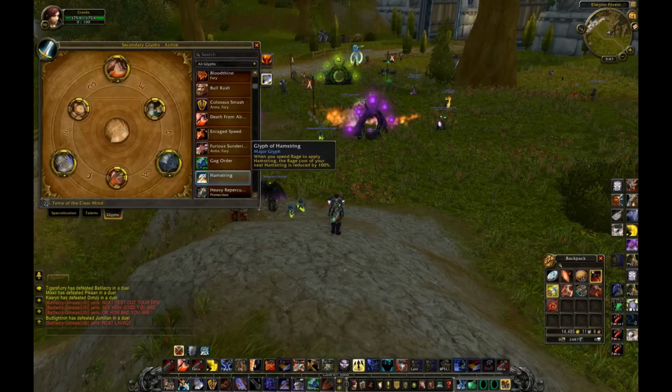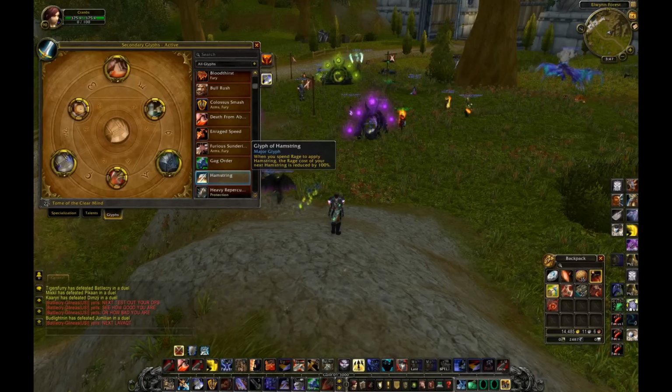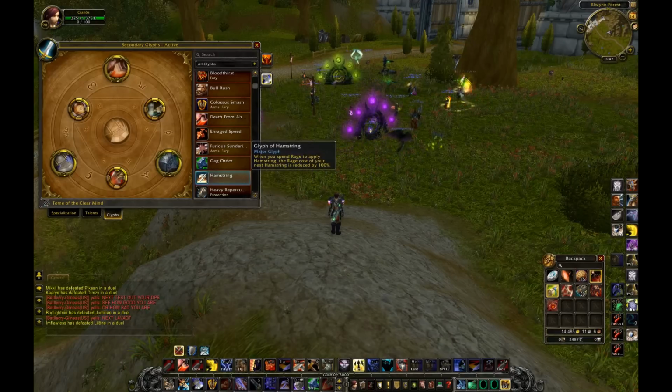Glyph of Hamstring. When you spend rage to apply Hamstring, the rage cost of your next Hamstring is reduced by 100%. Honestly, I personally feel this is garbage because Hamstring is only 7 rage. And like I said, you're going to have plenty of rage. That's not going to be an issue. And there's no double Hamstring. You can't immobilize them. So it's really useless.